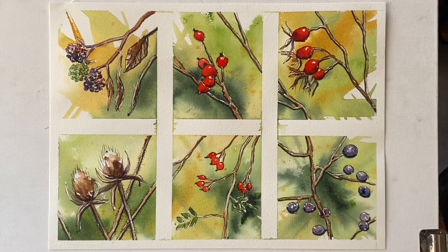It's Lois here, and today I'm going to be showing you how I painted these beautiful festive holiday cards that I painted last year. They're quite easy to do. I've just divided a sheet of quarter imperial watercolour paper into six with masking tape. You can divide your page up into any shapes, any sizes that you want, and then at the end, cut them out and stick them onto card blanks. And they make really lovely festive cards.